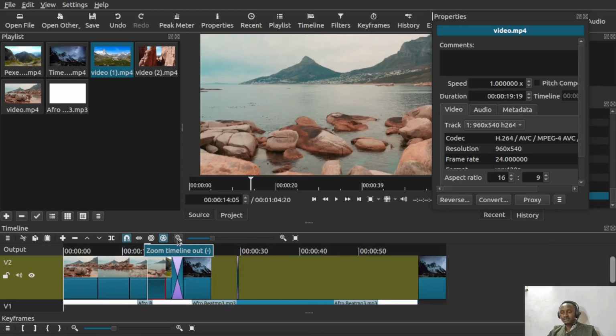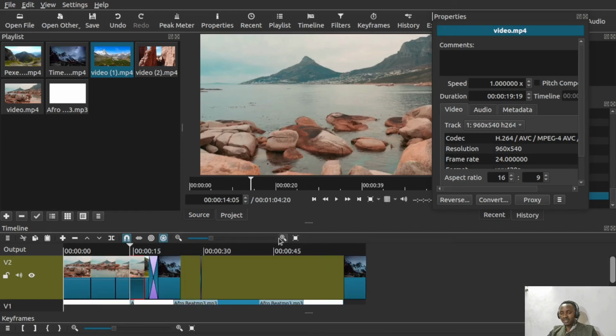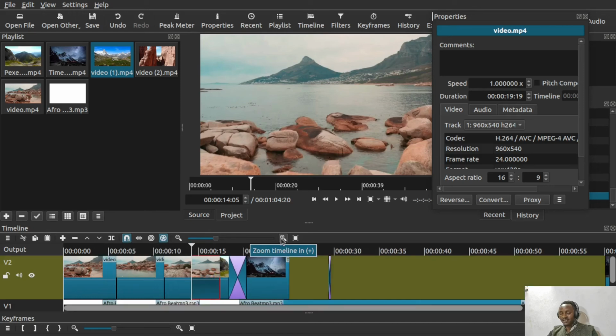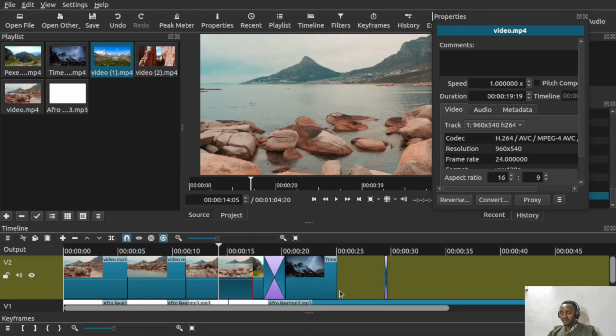If you want to zoom out, you can zoom out. If you want to zoom in so that you can have a bigger view of the timeline, you can zoom in. So these are shortcuts to your video editing.